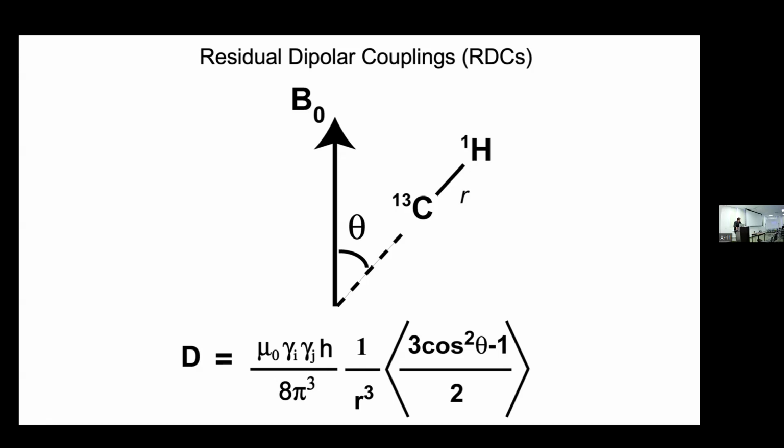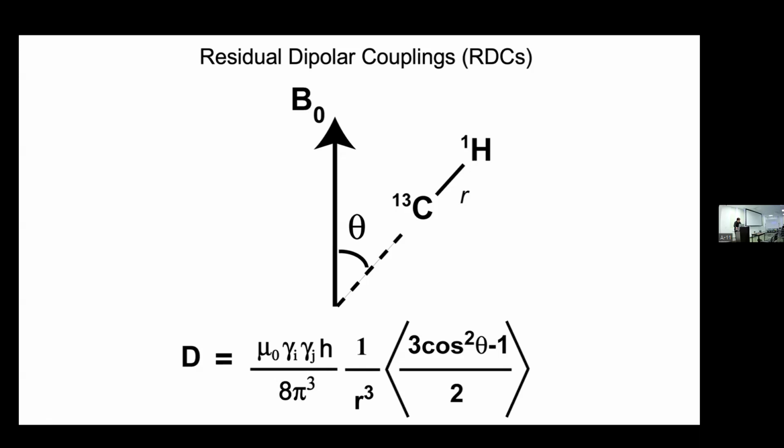So as probably all of you already know, the dipole coupling is an interaction between two nuclei through space. I'm showing you here the interaction between a carbon and a proton nucleus, separated by a bond length r. Of course, this bond vector makes some kind of angle with respect to the magnetic field. In the laboratory frame, the dipolar coupling that we would write down is given by the expression shown here, where we have the angular bracket around the (3cos²θ − 1)/2 term to indicate that we're taking a time average over all the orientations of theta, which are sampled by the molecule in solution.